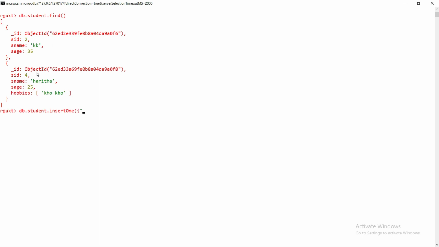That document will contain SID as 1, sname as Jaya, and sage as 35 once again, meaning I would like to show this for multiple. As it is a flexible schema, I can go further. I'll just insert the data.